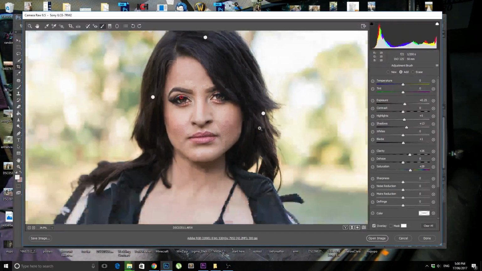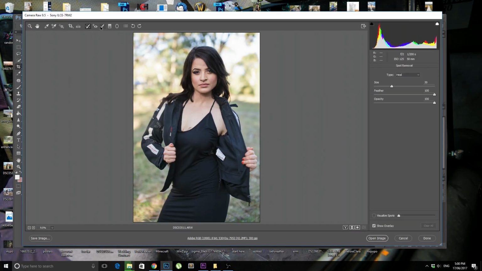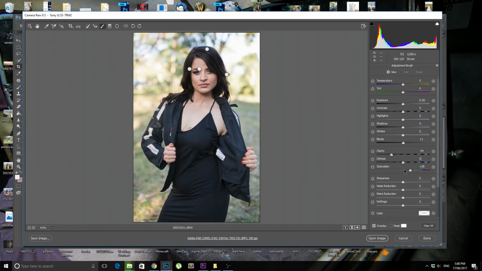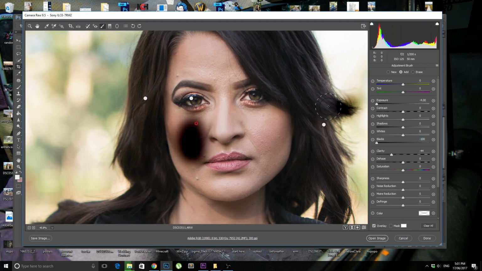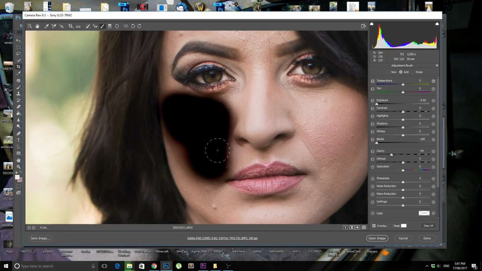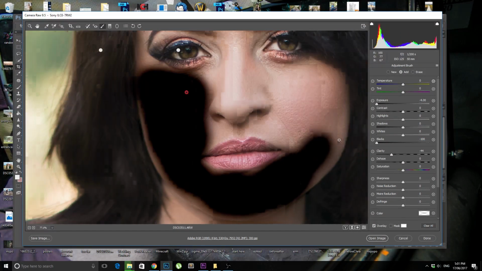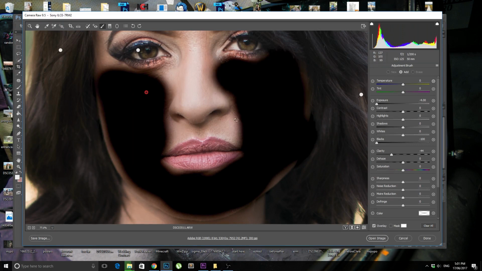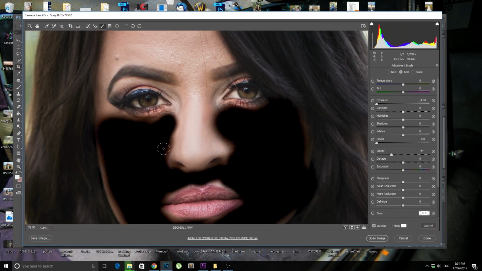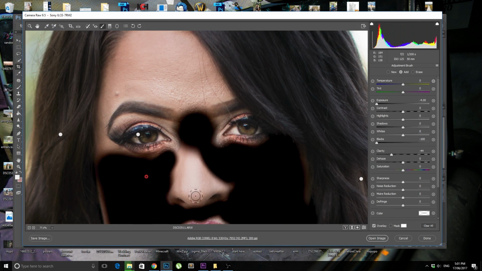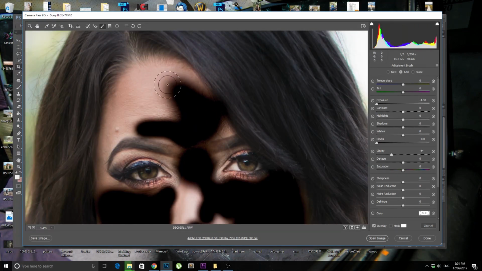Adding a little bit of extra saturation as well, just to make the irises pop. Looks pretty nice. So next thing, I just like to pretty much max out blacks, max out exposure as sort of a placeholder to see which parts I'm selecting. And at the moment I'm just selecting all of her skin, which is looking a little bit bumpy in places. Didn't do much on the nose just because that was already looking quite smooth.